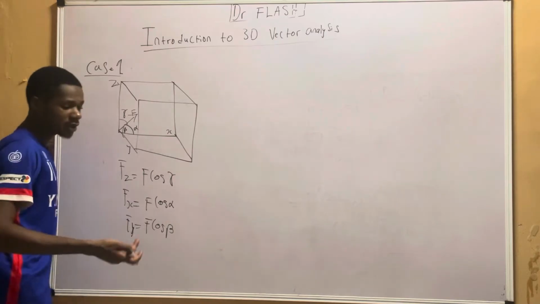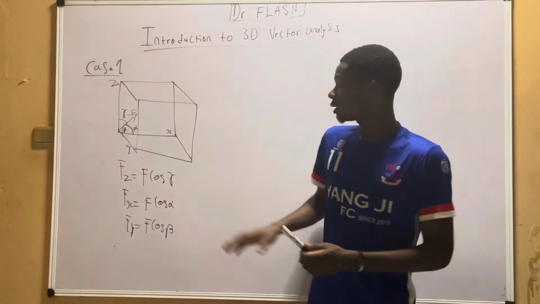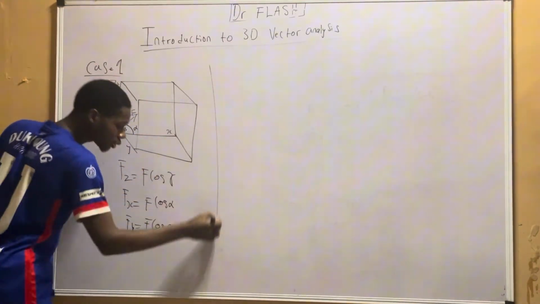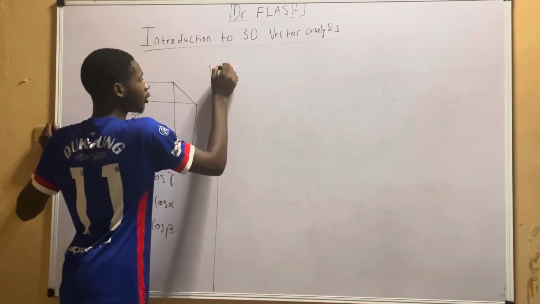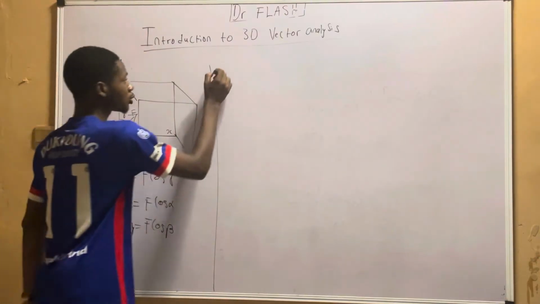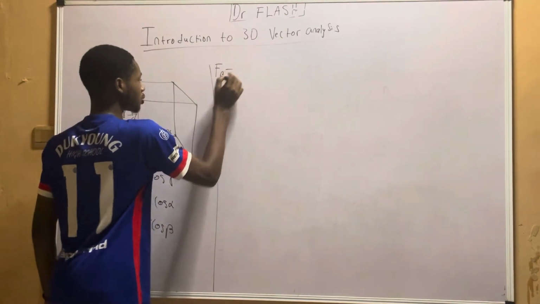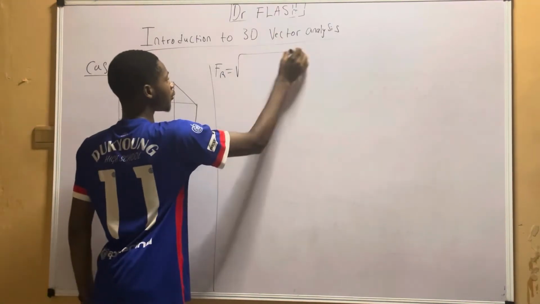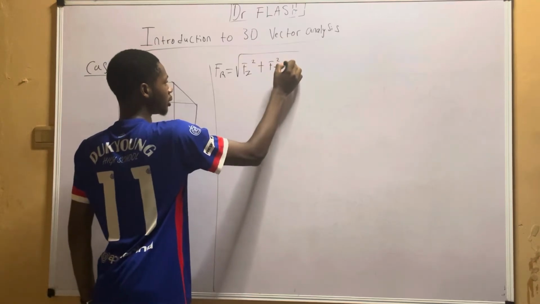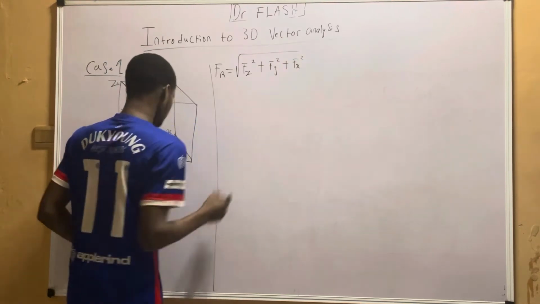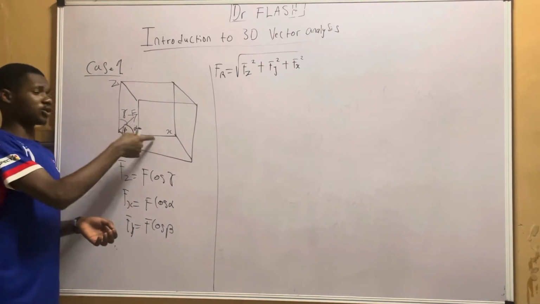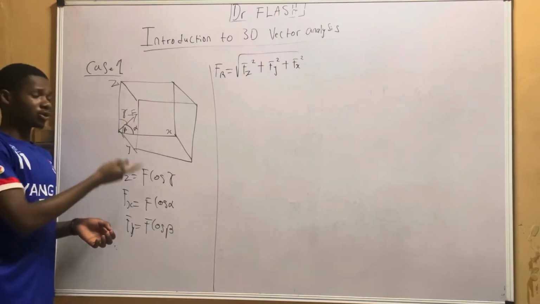Now, how do we find the single vector that will act like these other vectors acting together? These are the various components. Please take note that just like the 2D vector, to get the resultant vector we make use of the Pythagoras theorem, and we do the same thing here. So to get the resultant vector, which I'm going to call F with a subscript of big R, that will be equal to the square root of F of z all squared, plus F of y all squared, plus F of x all squared. So it's very, very easy to comprehend and understand. All you have to do is resolve to the various components if the angles are given directly to these components.